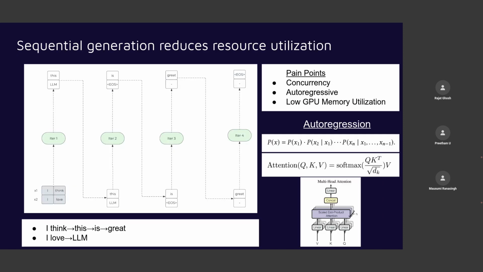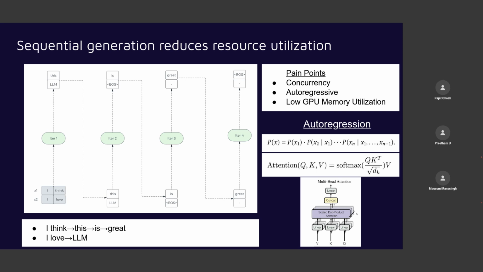Now coming back to the resource piece, I was mentioning the LLM produces one token at a time. The generation process is called auto-regressive, and that comes from the transformer mechanism. Another property is that it takes quadratic time in terms of the input length, due to the softmax multiplication: as you can see, the query and key get an inner product, and that inner product is quadratic in the sequence length. That is a major bottleneck for memory utilization on your GPUs. It is a big challenge, and we have explored various solutions to handle it.